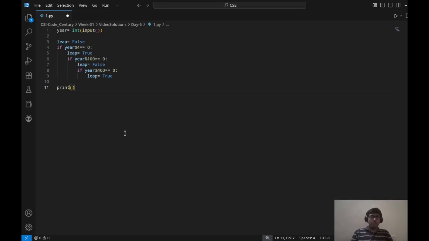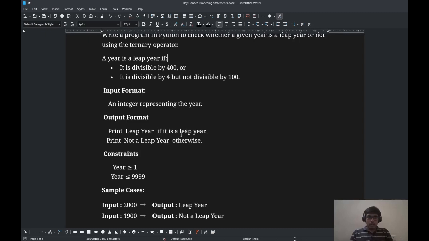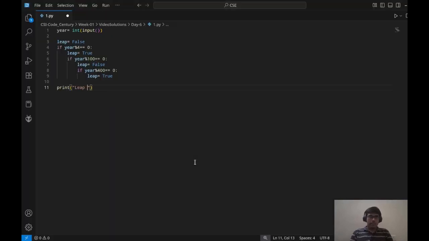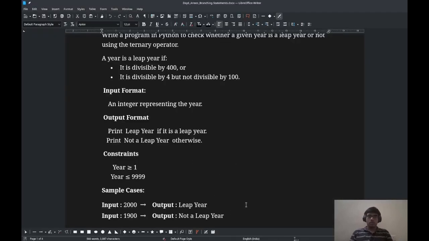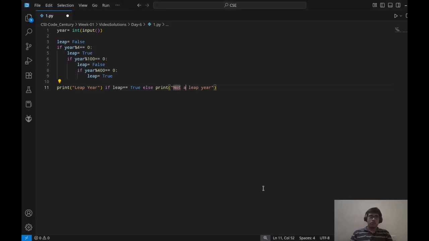We print leap year only if the leap value is true. Else, if it is not true, we print not a leap year. So there you have it.